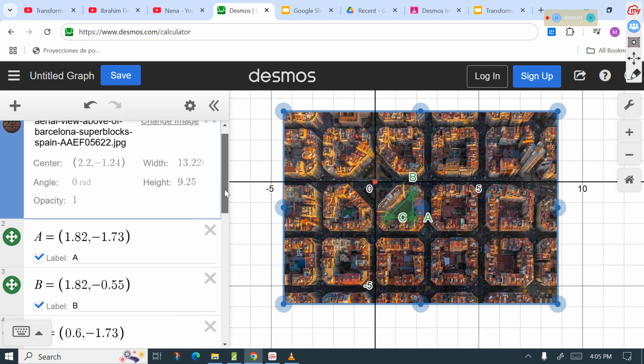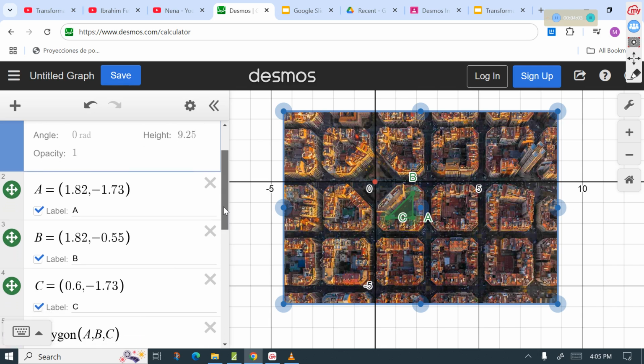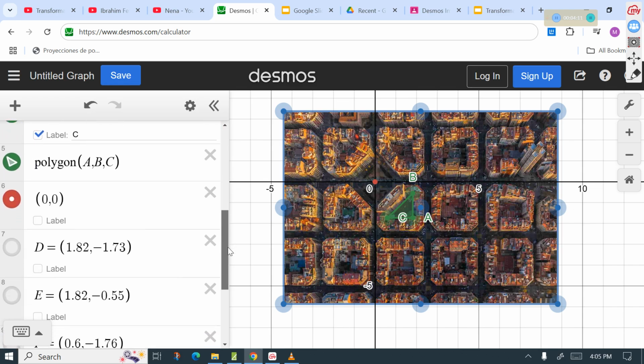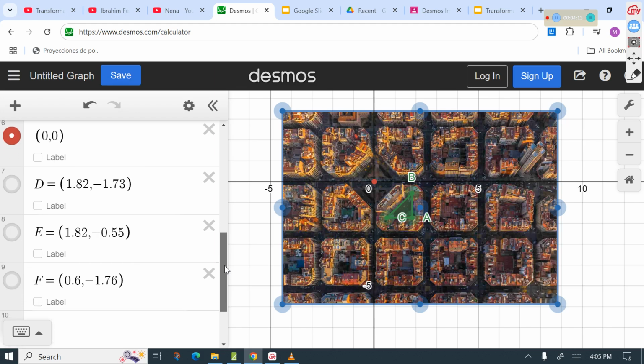So now what we want to talk about is our next points, okay? We want to rotate these 3 points, right? So I want to get an A prime, a B prime, and a C prime, okay? What I taught you guys in order to do that is we actually have to make 3 new points with new names, and then we have to give those a label, right?